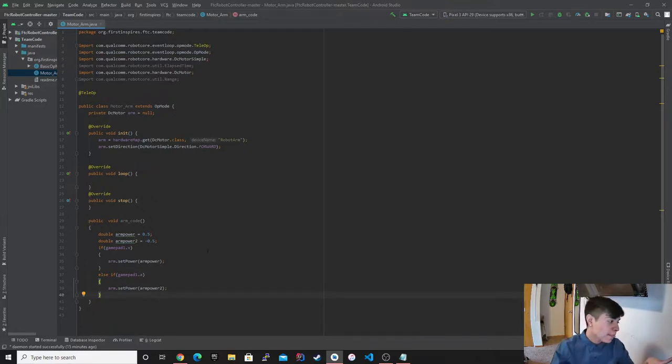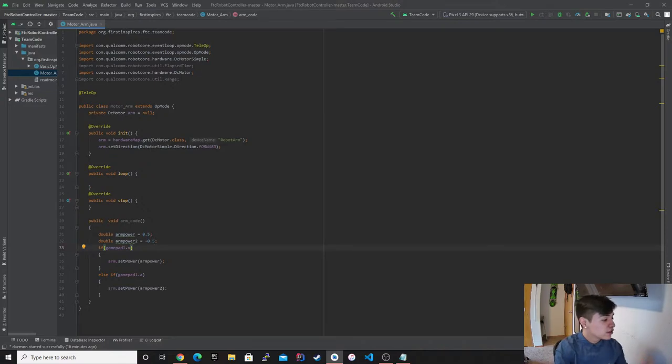Yes. Remember, what the 1 means here, since you're able to use 2 controllers, if you just want to be able to use it with 1, okay, for example, if I'm driver 1, if I press it, I want it to go backwards. But if driver 2 presses it, I want them to be able to go forward, you know? So you have all of these customizations, because I know a lot of people are confused, like, what does the 1 mean? And kind of stuff like that. So make sure that you understand what that is and how it works. It's just basically setting up for the 2 controllers, and being able to use them both.